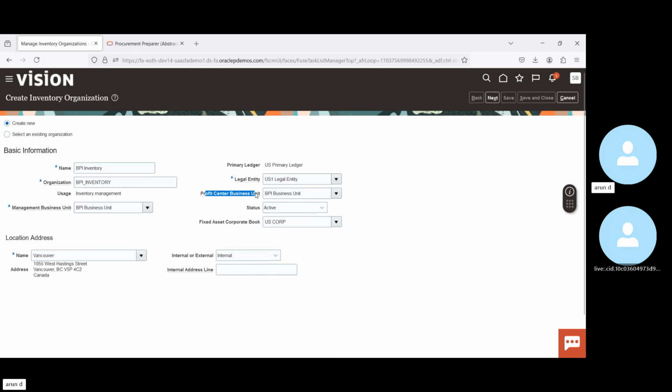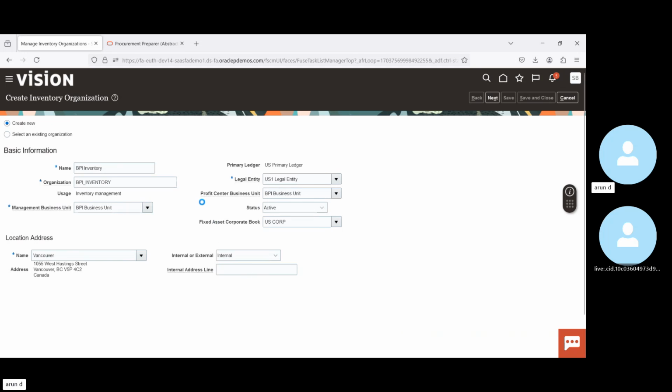Profit center is nothing but our cost center, the center in terms of finance, which says whether this entity is registered as a unit for the transaction.